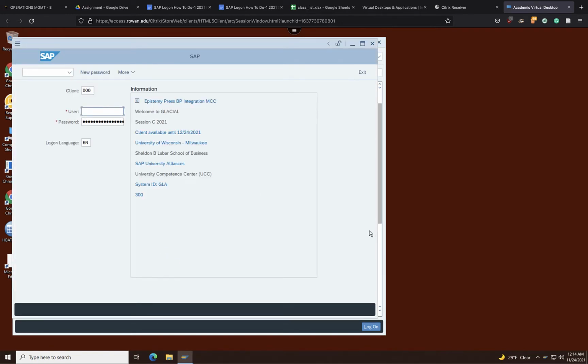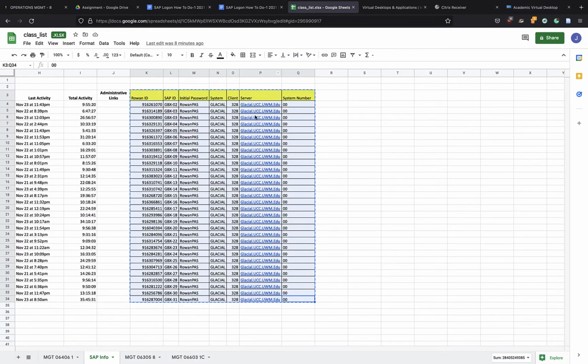And here's the logon page. The client number that I gave you is available on Rowan Canvas, so look at the information there. But if I just do it myself, for an example, it's 328.